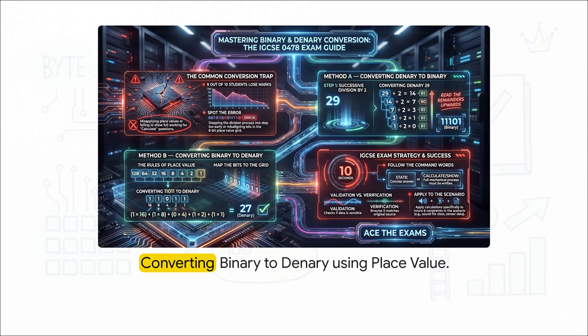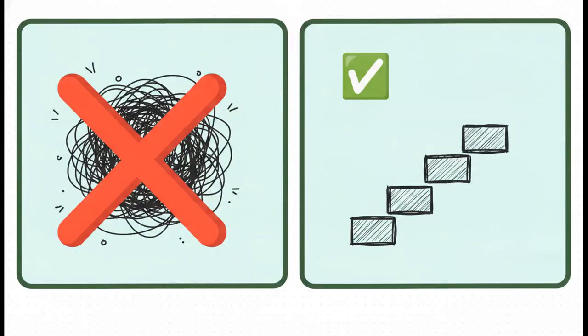Once your grid is set, slot the binary number underneath it. Then you literally just multiply the active bits, the ones, by their column value and sum them up. So if we have a 1 under the 16, an 8, a 2, and a 1, well, 16 plus 8 plus 2 plus 1 is 27. It's clean, it's highly visual, and honestly, it leaves 0 room for error. But converting the other way, denary to binary, is where people fall into that trap we talked about earlier.